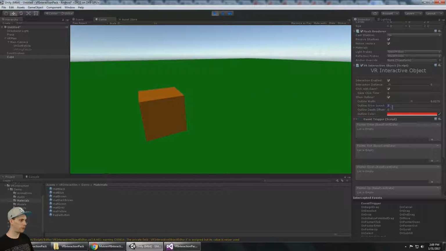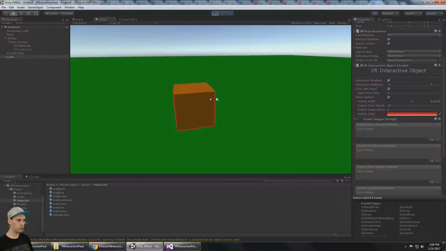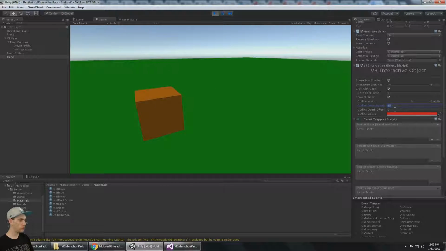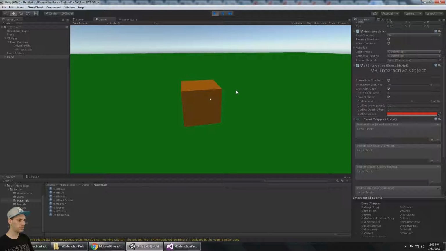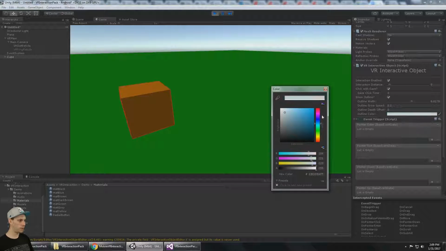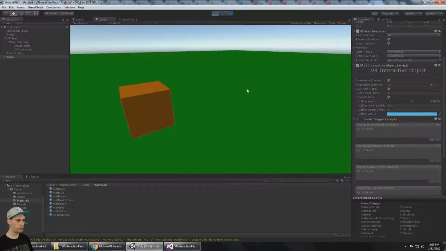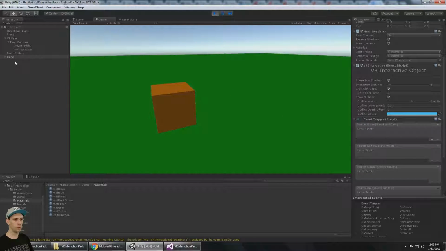and the grow speed, so how long it takes to grow to its full width. So with the 0.1 it's going to go really slow, and it's a little bit easier to see what I'm talking about, I suppose, if I make a brighter color and get a little bit closer to the cube.